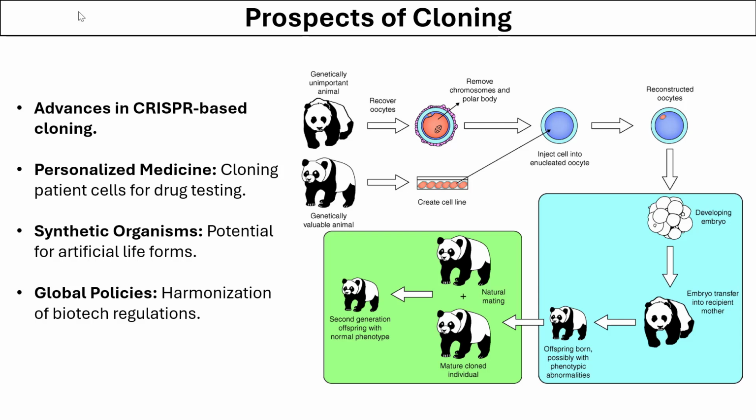By using cloning methods, we can synthesize synthetic organisms which can be used for industrial purposes like synthesis of biofuel or fermentation processes. There are several organizations which are working on global policies for the regulation of biotechnology tools, through which we can regulate how much biotechnology should be used and what should be the limit of its applications.